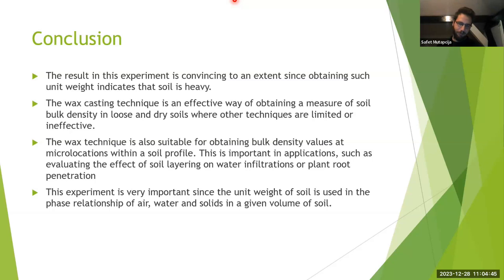And depending on how much water you have in the soil, the mechanical properties are going to change and the behavior of the soil is going to change. At some moment, you can add too much water and then it's going to start acting just like water. And that's not what you want. So depending on how much water you have in the sample, you're going to have different kinds of behavior of the soil.